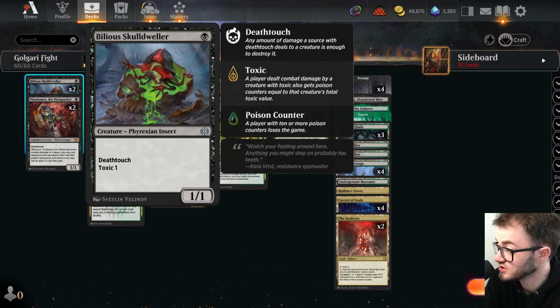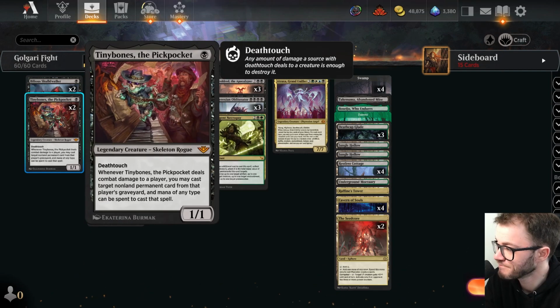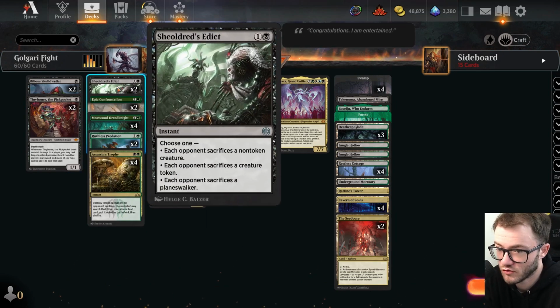Right, starting things off, we're running two of the Bilious Skulldweller, the 1/1 with Toxic and Death Touch. The Toxic is not very relevant, but the Death Touch is. Then we have two Tinybones, great at dealing damage, but again have Death Touch, which is quite crucial. Two Sheoldred's Edict, a nice, good removal spell.